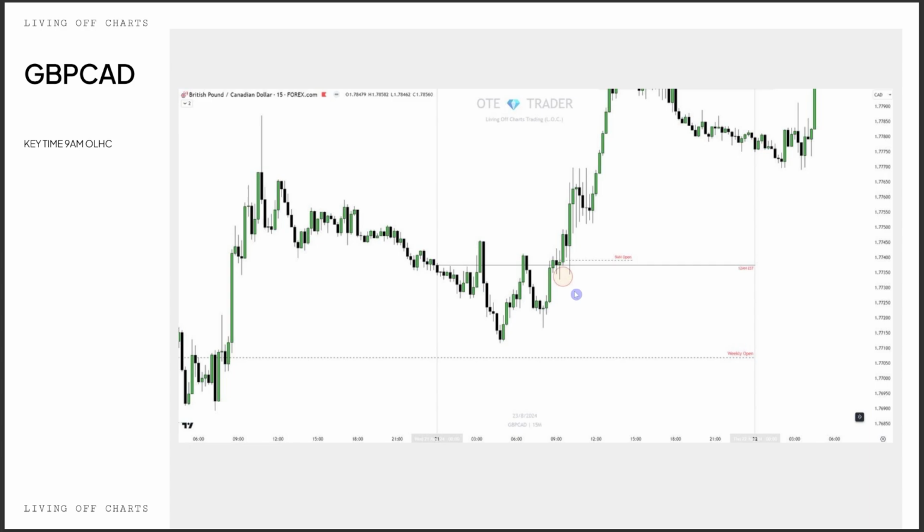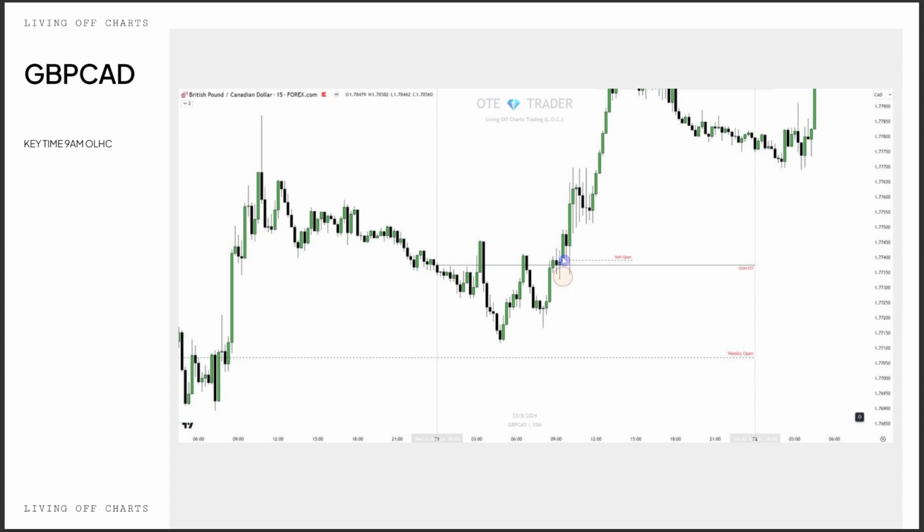So we have aligned 4-hour into 1-hour, and now we want to look for an opportunity in the 15-minute chart. Now, over here, we did not dip into discount of this leg, but it is not required. Why? Because we had a fair value gap over here, an inverse one, where it can reject from. Also, EuroCAD dipped back down all the way into discount, even took out this low. So then you have SMT, so then it's still okay that GBP CAD does not go into discount.